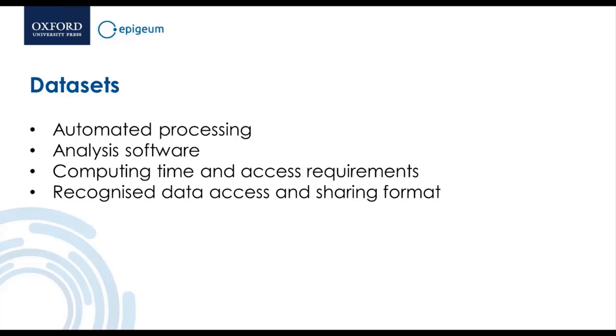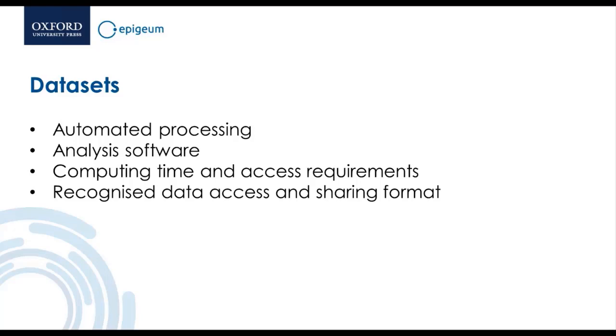So if something goes wrong, you need to be able to go back to the original data set and start again. It's really important that you think carefully about what analysis software is most appropriate. There are many types of software packages available nowadays. Well-known ones might be SPSS, NVivo, R. There are many other software packages out there that can analyze data. If your data is your most valuable asset, then it's really important you think about how you can analyze the data using the best tools available. So don't just pick a software that you know and that you can use. Think about how you can develop and enhance your skills further with new software and new tools.